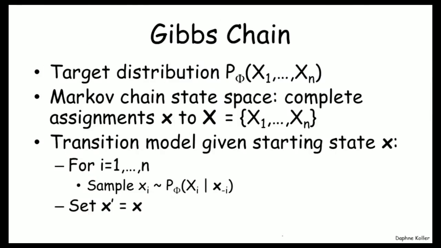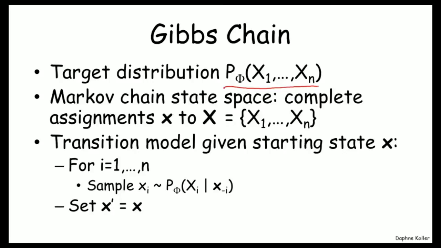So here, our target distribution, the one from which we would like to sample, is the good old Gibbs distribution P of phi of x1 up to xn. And just as a reminder, that P of phi can equally well represent a Gibbs distribution that we got from just a product of undirected factors, a Markov net style distribution, or it could as well represent a set of factors that we got from a Bayesian network reduced by evidence. So that is the factor set phi, and everything that I'm going to say from now on is agnostic to where those factors phi came from, if it came from a directed or an undirected model.